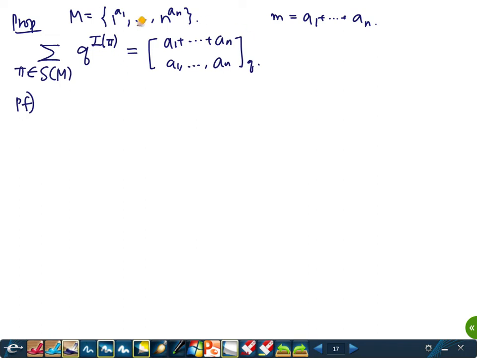So whenever you see a generalization of this, try to check whether it simply reduces to the known fact. But it does in this case. So let's prove this. The proof is quite similar to the proof for the rearrangements of mathematics. Try to assume that they are all distinct. So the idea is basically the same.